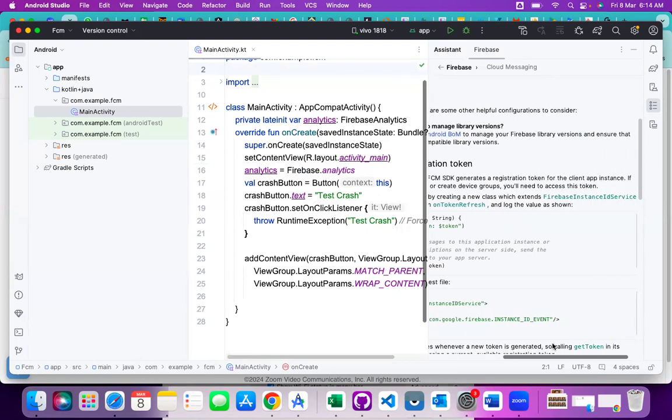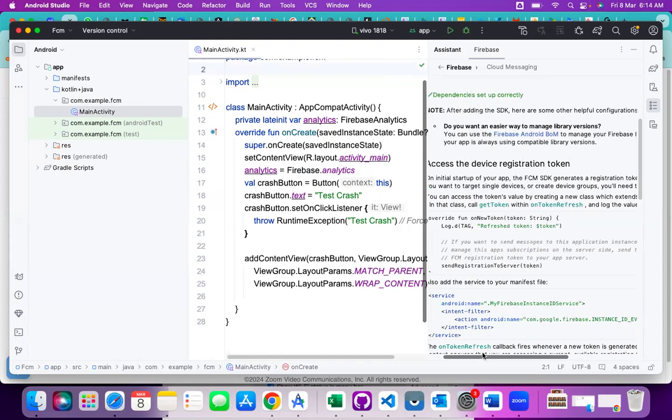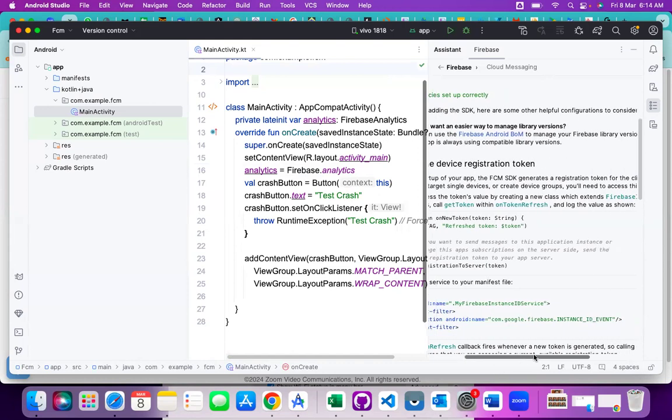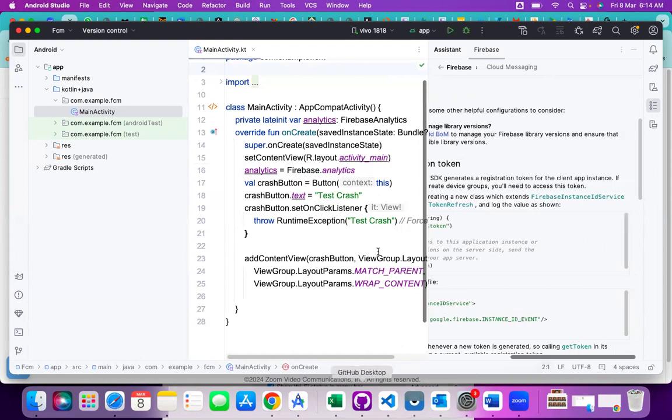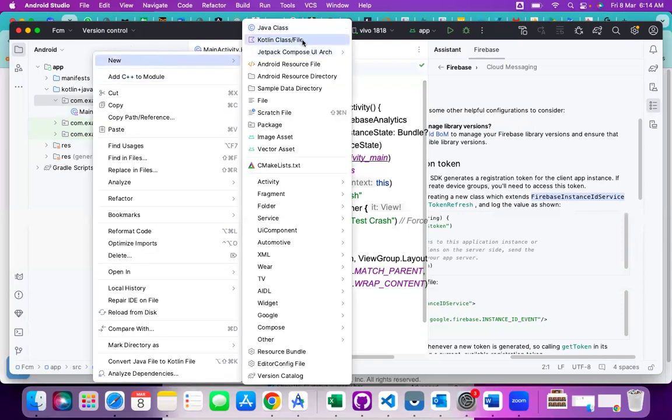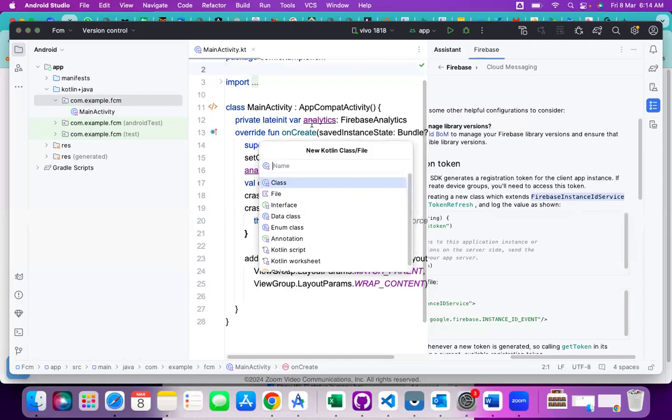So for this, you can access the token by creating a new class which extends this. So we used to create one class that can be extended like this. Here I'm copying this name and creating a class.